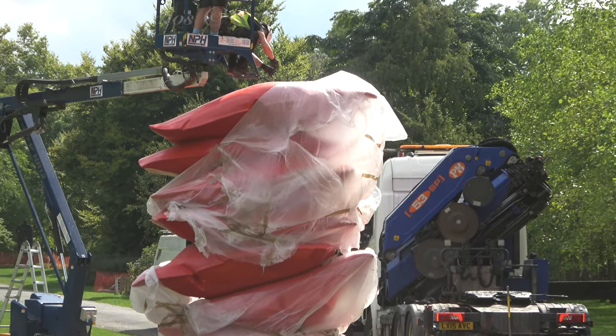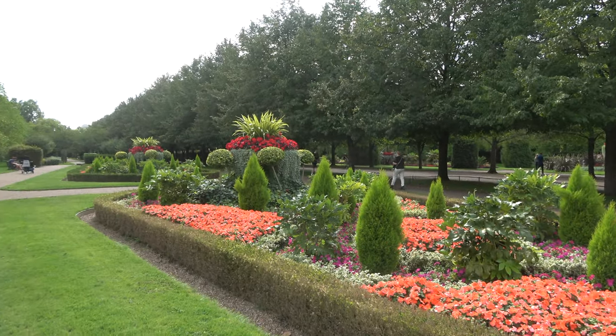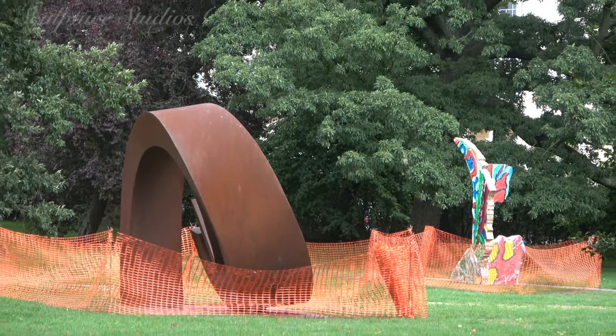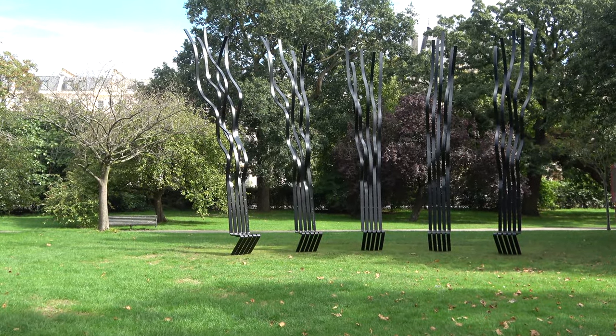Hi there, I'm in Regent's Park at the moment. It's on a Sunday, just coming to check on the install of the sculpture. It looks like MTEC's done a good job in placing it down to the floor and fixing it. Beautiful surroundings, lovely greenery and plants in Regent's Park at the moment. And it's alongside, which I didn't know, some other sculptures in the park as well. Looks really fantastic. The red blends against the green and it's a nice contrast.